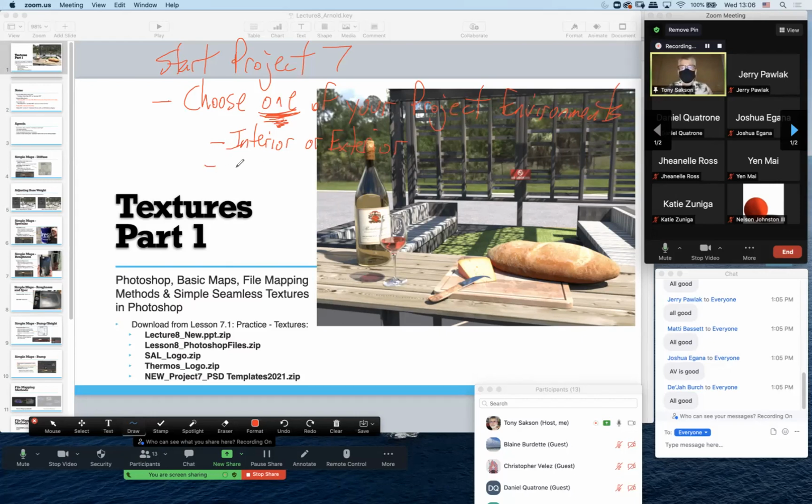And this will have textures where needed. It'll have materials, obviously, for those textures. And those materials will be things like glass, metal, plastics, all of our dielectric materials and all of our conductor materials that we talked about. So, Project 7.